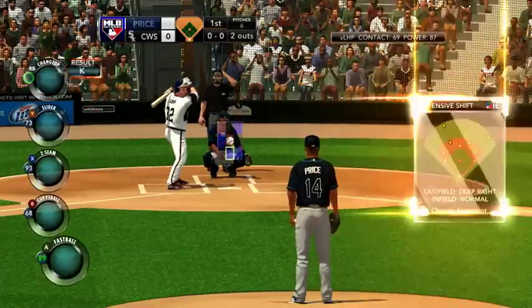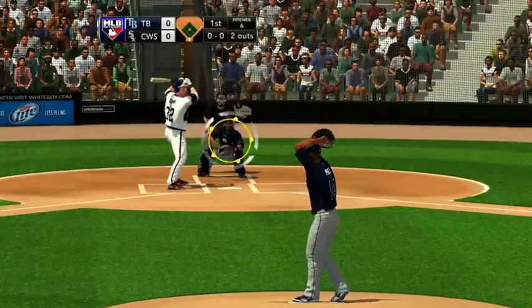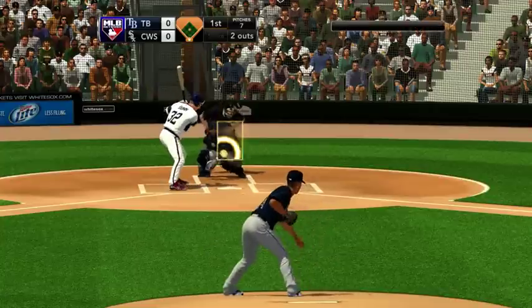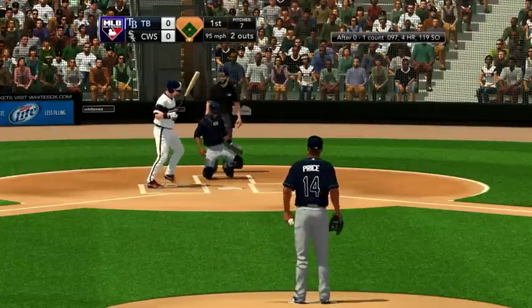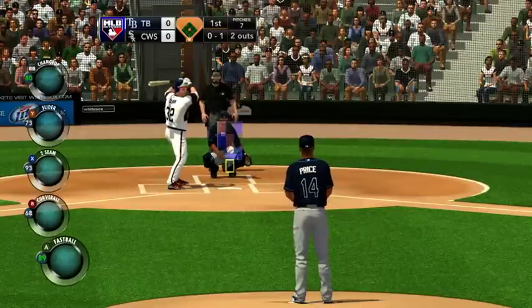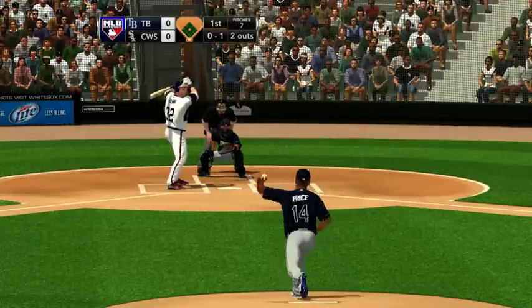And it's Adam Dunn now. His lifetime average only .170 against the Rays. There's really no explanation on why he has trouble against this team, but he struggles against every pitcher. First pitch was a strike, 0-1 now. Now that he's established the strike zone down and in, he can elevate a pitch or go with something.